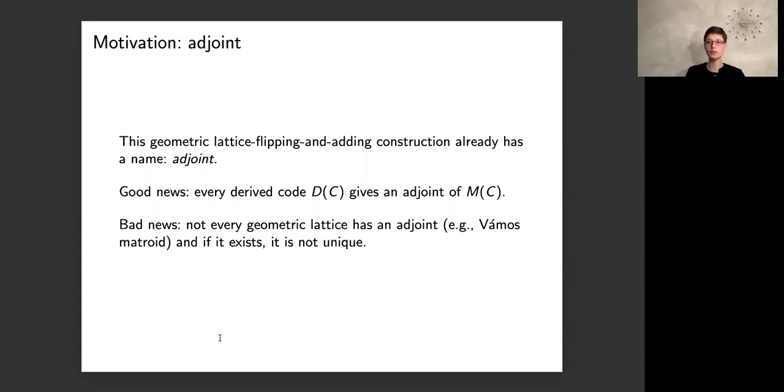And because this adjoint comes from a derived code, it depends on the representation of your matroid. Different representations give different derived codes, and then also give different adjoints. Well, I only realized this years after I had given up on the problem. Looking back, I was slightly relieved that I wasn't too stupid to prove it, but that someone else already proved it's not possible. On the other hand, I did feel a bit stupid for not realizing that earlier. If I had just found the right paper with the right name, I could have saved myself a lot of trouble.